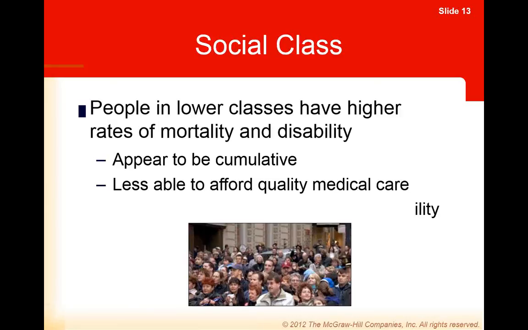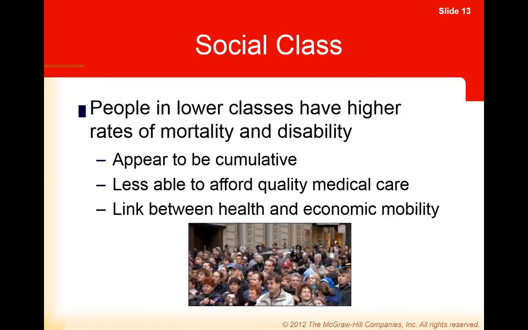And there's a link between health and economic mobility, or social mobility, moving up and down in jobs. Now, most people assume that being lower class is what leads to poorer health outcomes. But some researchers flip that on its head and say, if you have poorer health and you have to take more days off from work, and you're what they refer to as a sickly person, this can affect your economic mobility. So the only kind of economic mobility you have is downward. This would be a case where the causal pathway is believed to be the reverse of what most people assume, which is that class determines health instead of health determining class. Just wanted to point out there are some researchers who believe there's a link that demonstrates that poor health can contribute to lower class and lower economic outcomes.